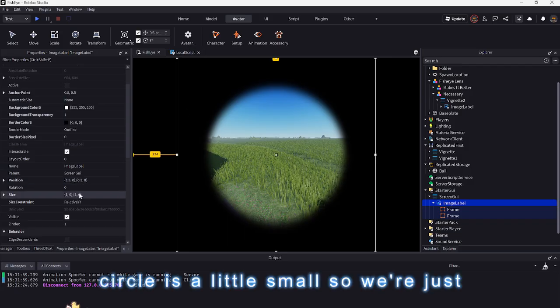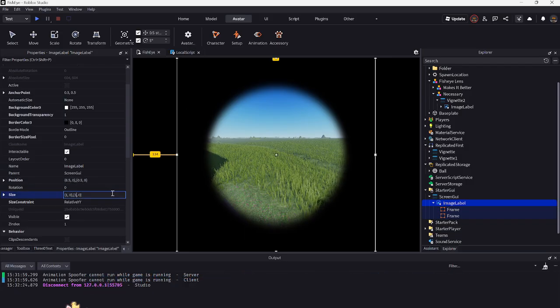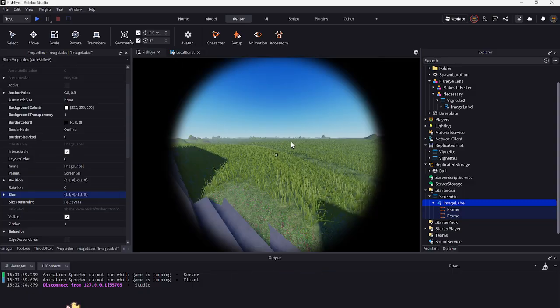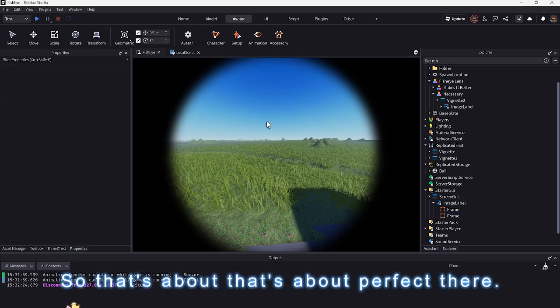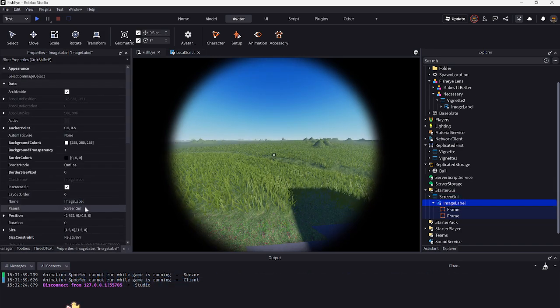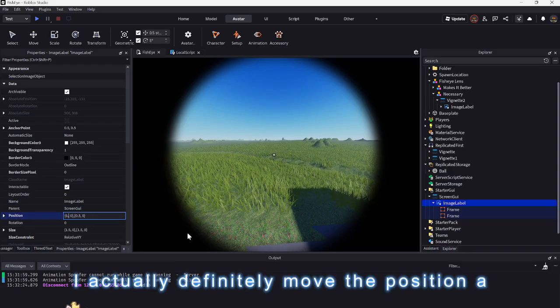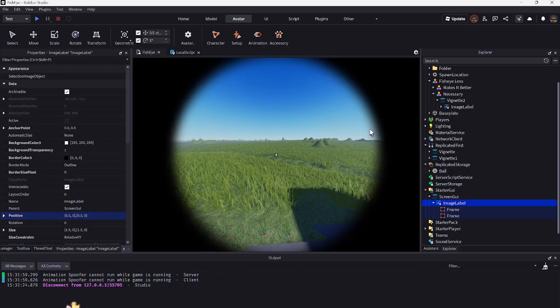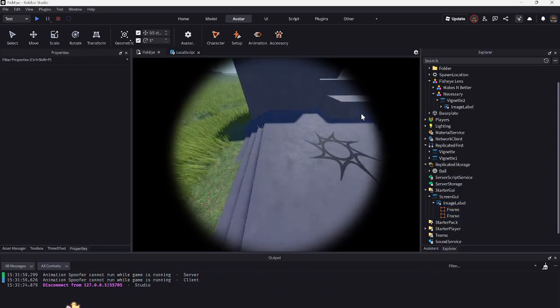The circle's a little small, so we're just going to scale it up a little bit. We're going to say 1.5, 0, 1.5, 0. So that's about perfect there. I accidentally moved the position a little bit, so I'm going to fix that. There we go. Yeah, so there we go.